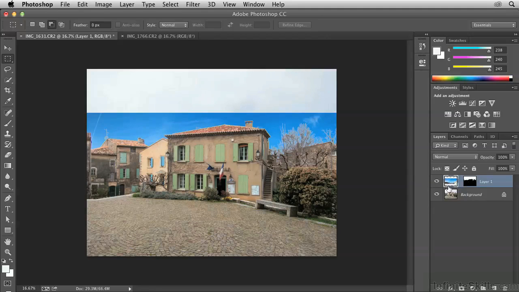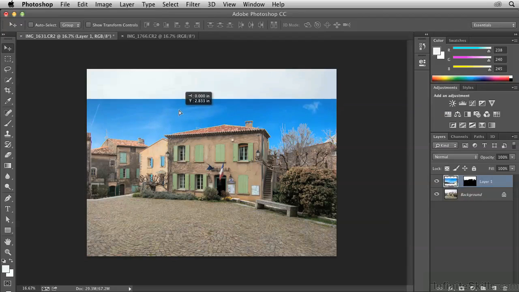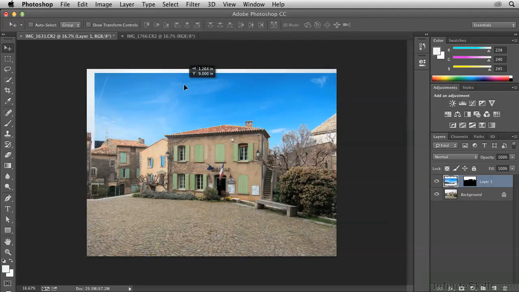Over here we have a new layer with the contents of the clipboard, namely the nice looking sky, and it's being masked by the selection we made with color range. Notice that these are not linked. If I were to click here, I would establish a link between these two, and I don't want that. I want to have independent control over the layer, and I want the mask to remain exactly where it is. So I'll use the Move tool, and now I can move that layer, and the mask remains where it is.